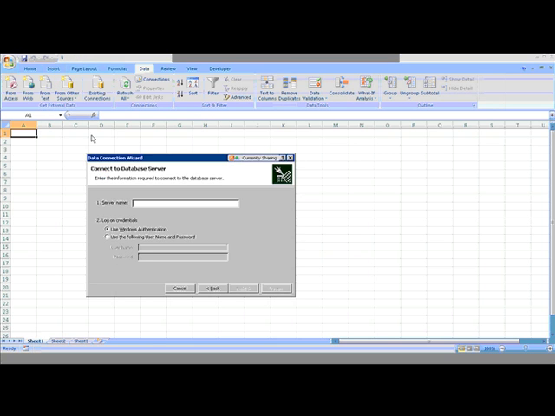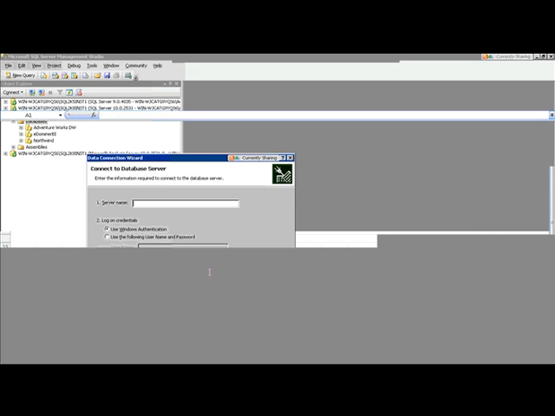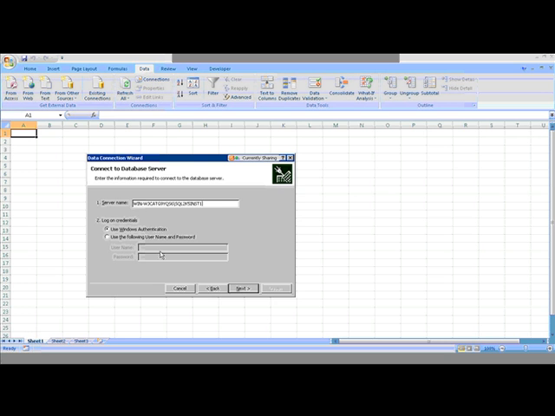It asks me for the server name, and I am going to specify my server name. I'm going to use Windows authentication. Move next.